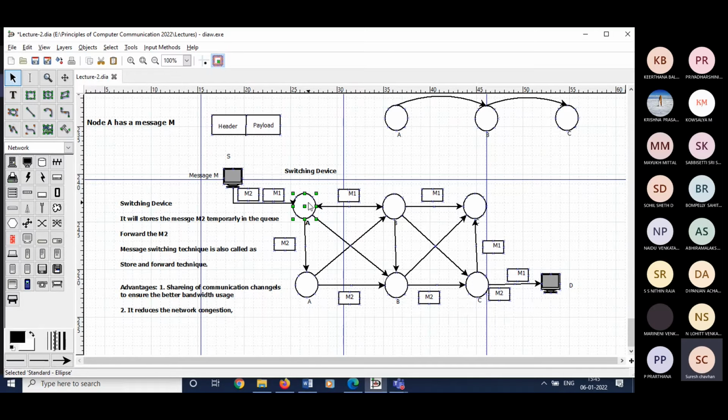But what it does is store that data for some time. Due to that, the network congestion will reduce. Otherwise it would have to send the same data again to this switching device. It reduces the network congestion due to the store and forward method.